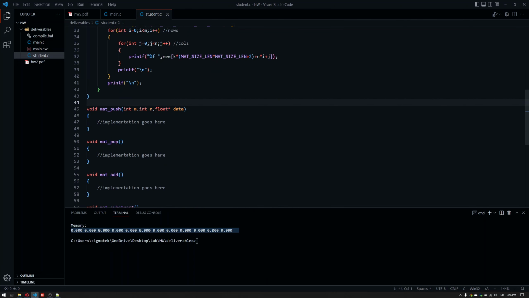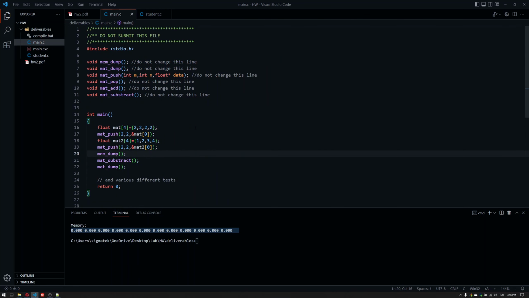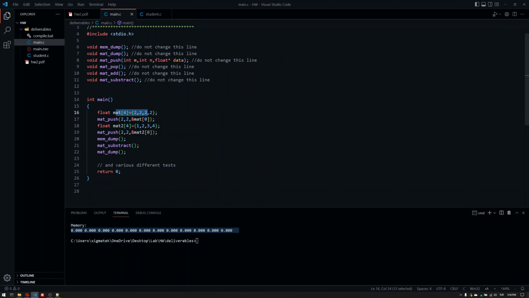So what about mat push? Now you can see that we have created a matrix here and we are trying to push that. The first two are about size and the next one is basically just the matrix address, the vector here that we've created.